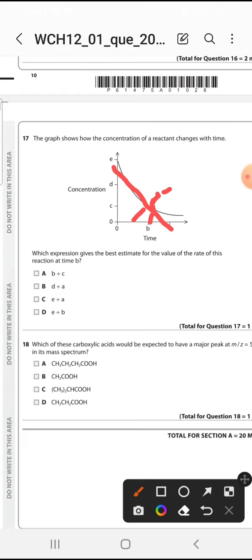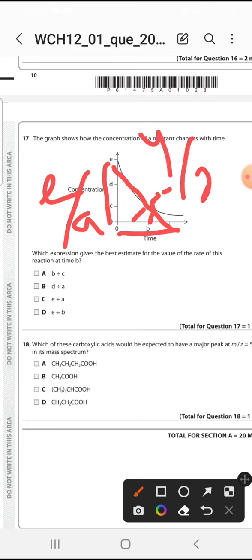Right, when you draw that, you can see this axis over that axis, E over A, will be the answer. When you get y over x, the gradient of the concentration-time graph, the gradient equals the rate of the reaction. Just refer to your notes. E over A will be the answer. So the answer will be C then.